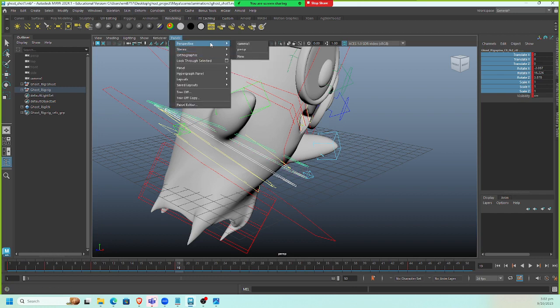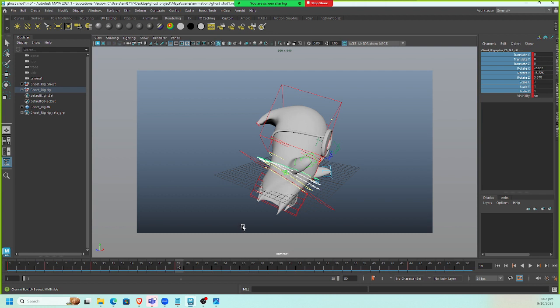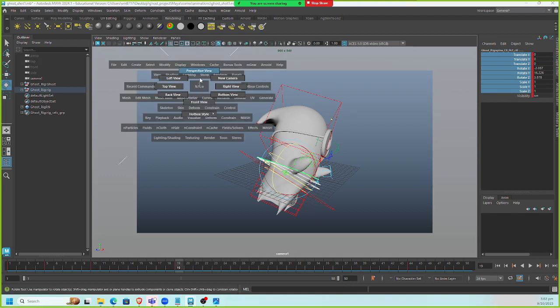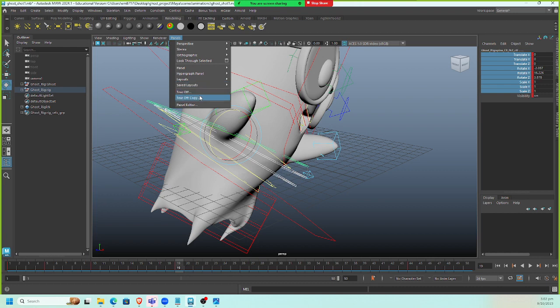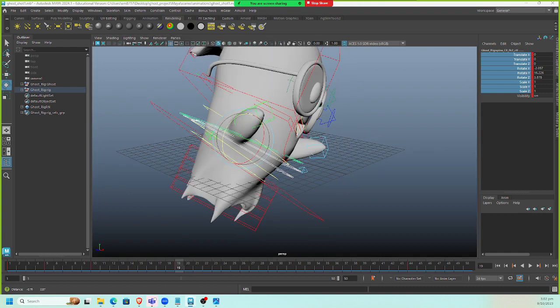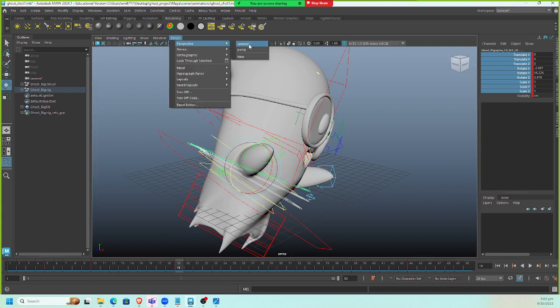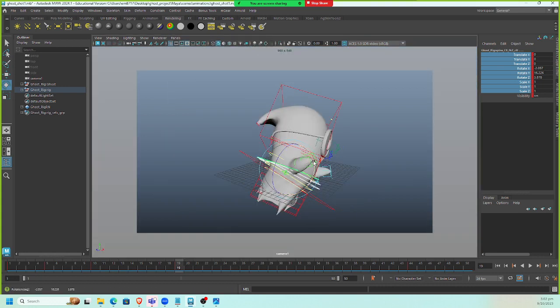Let me just go back to the camera. For selecting or closer access, what I do is tear off a perspective because you guys want to see, we only have this window.